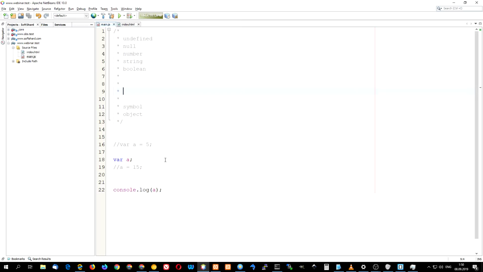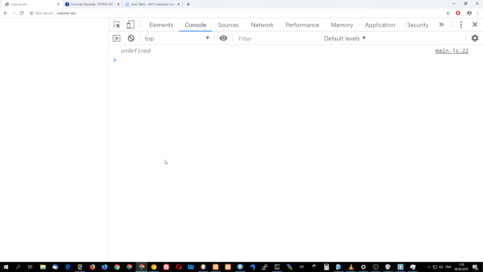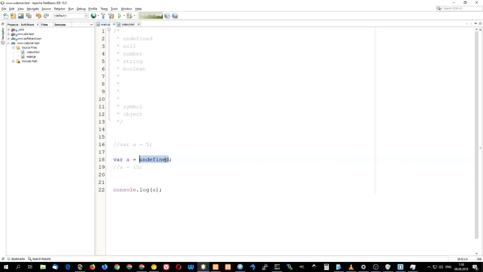If you can understand the difference a little bit, you should not use undefined. You can, of course. I mean, it's still a value, so I can do this. It's undefined. I can do this, this, this.